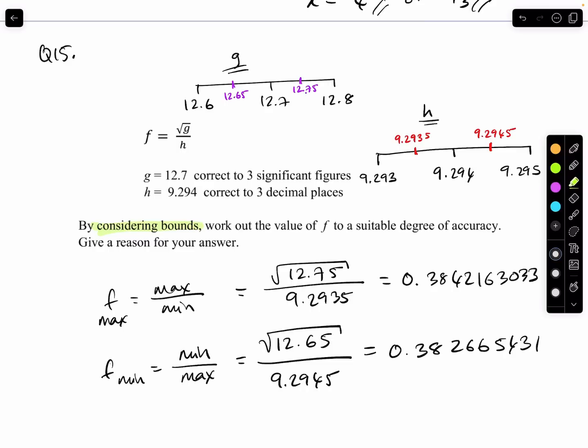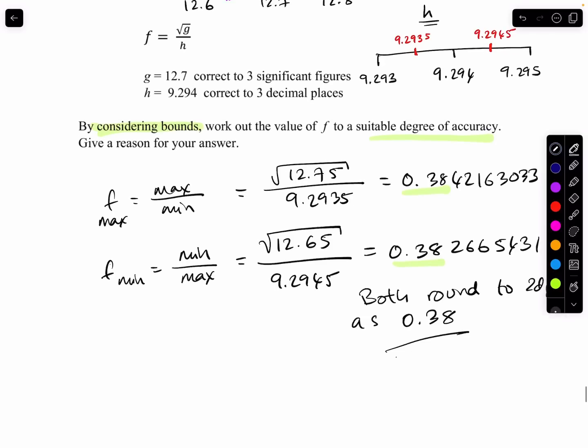All right, so look, it says by considering bounds. If you have a look at both numbers, can you see there's a pattern here? Up to this point both numbers are the same. But we're going to try to go to a suitable degree of accuracy, as accurate as we can make it. If you look at the number after that, they're different numbers here. This one will make this go into a 3 anyway, so it doesn't match this one, which will stay as it is because it's got 2 there. So I think we can say to 2 decimal places, this is the answer, 0.38. So both round to 2 decimal places as 0.38.